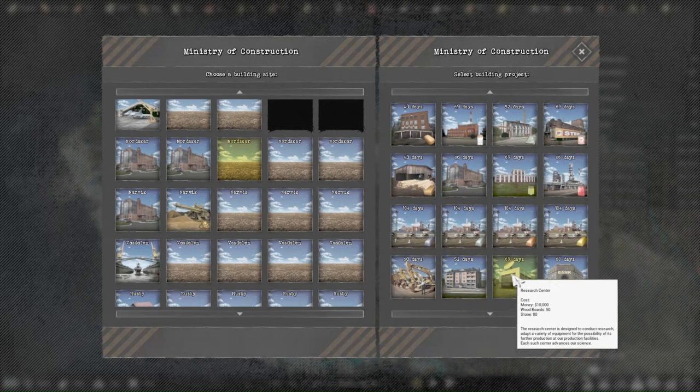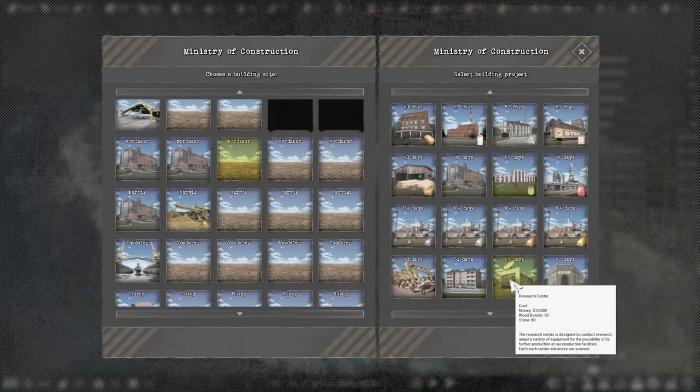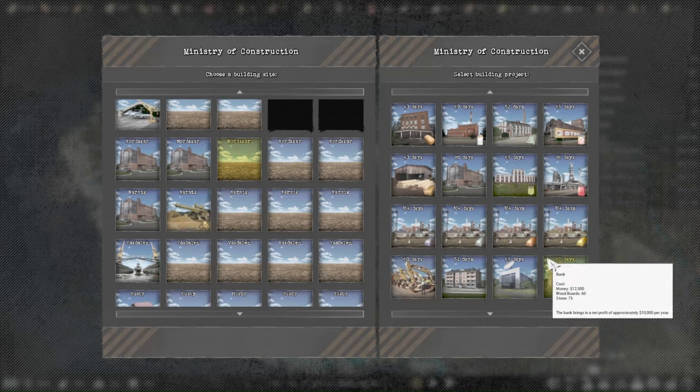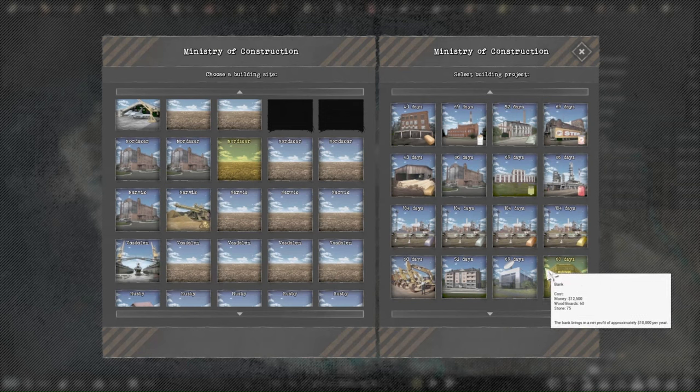And then you've got the research tab, the research table, which you can put here, and your research will go faster. Your bank, so you get like $10,000 per year. I don't really bother with that. I just attack other nations, take all their stuff and sell it. Best way of doing it.